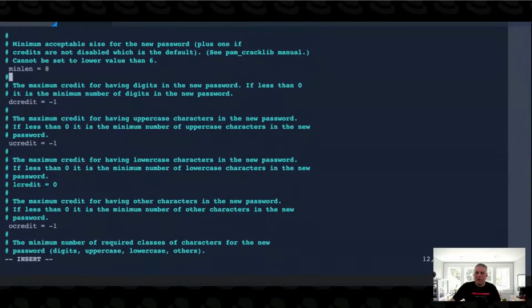Also, you could do things like encourage people to not set all lowercase characters. So another way to use this file is to set a score that you're wanting to achieve with a password. So instead of saying the minimum length is a number of characters and how many of each type of character you're going to force them to have, you can instead set your minimum length to a specific number, but then give bonus points for that length score by using the different characters.